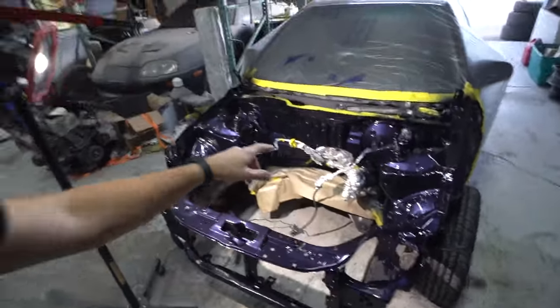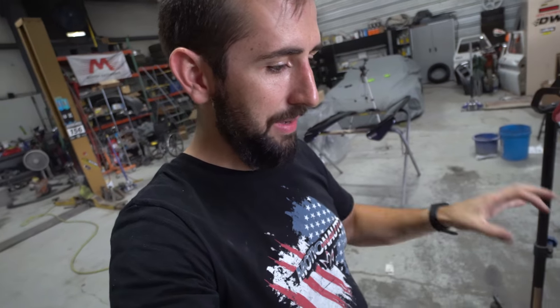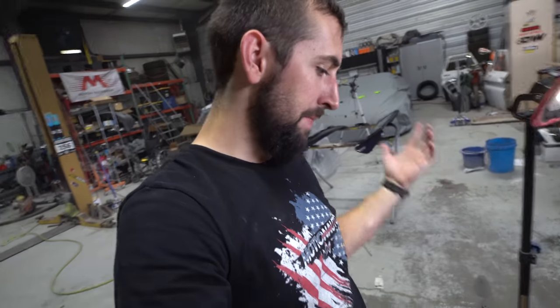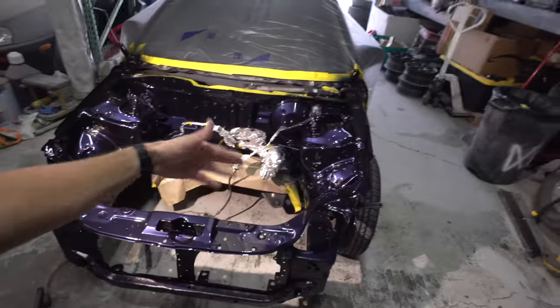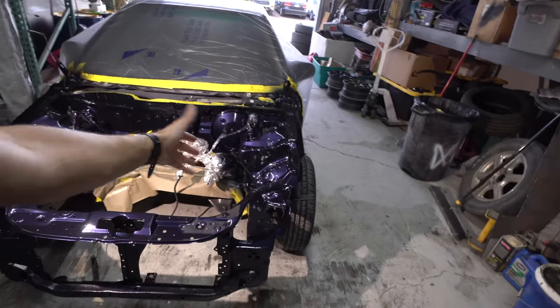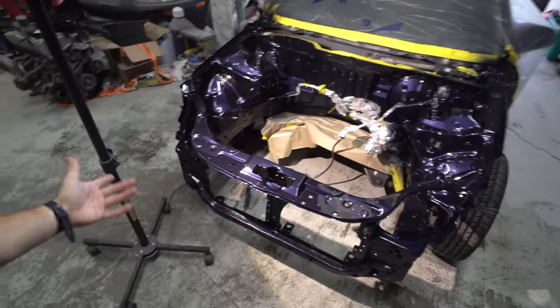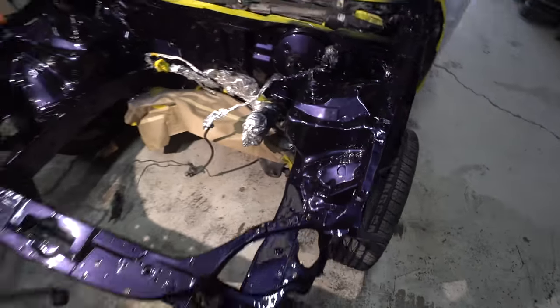It's kind of funny, this seems like a similar color to what is actually in the engine bay of my yellow Civic. This has a little bit more blue to it, and I think it has a lot more pearl in it. Either way, they're both pretty cool colors, and it's kind of a shame that they don't clear coat the engine bays from the factory on these things, because they would look a whole lot better and be a lot easier to take care of. So yeah, that's pretty much that.